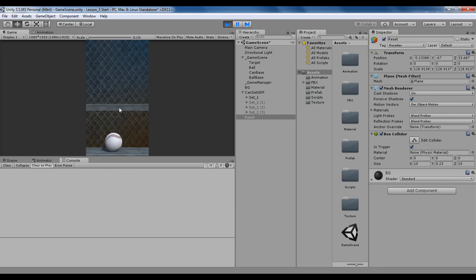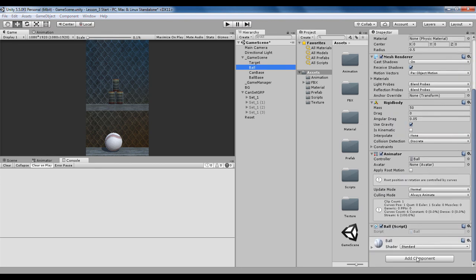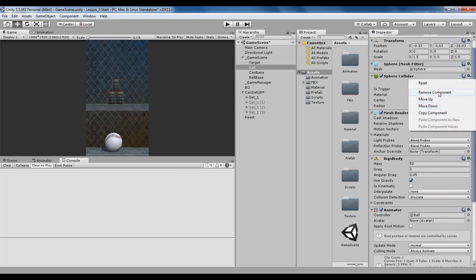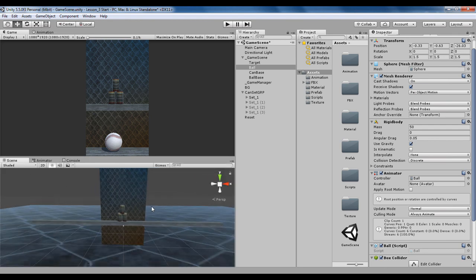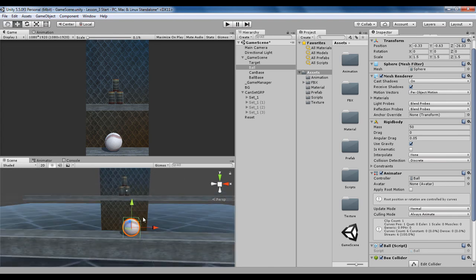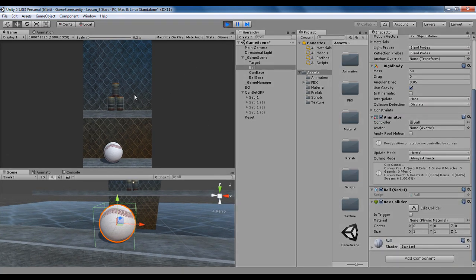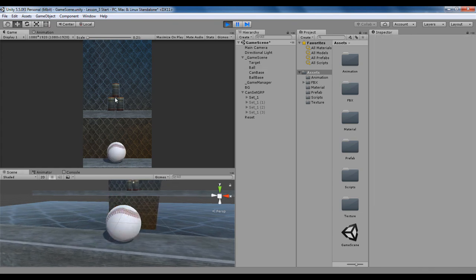So the one problem is that if you click on this thing and move this thing, the ball is still moving and sometimes it falls down from this platform, like this. So to fix that we will use a box collider instead of this sphere collider. Although this is not a suitable collider for this object, it will also help us get better collision with the can object later. I will show you why I'm using this box collider instead of a sphere collider. For now, I would like to stick with this box collider and see. Okay. Now you can see the ball is stable.